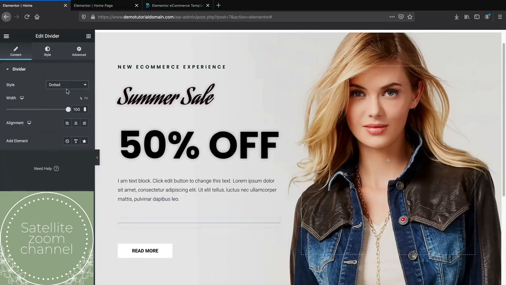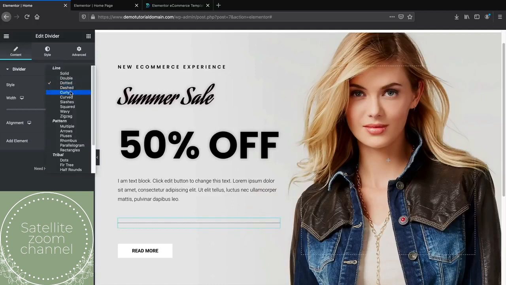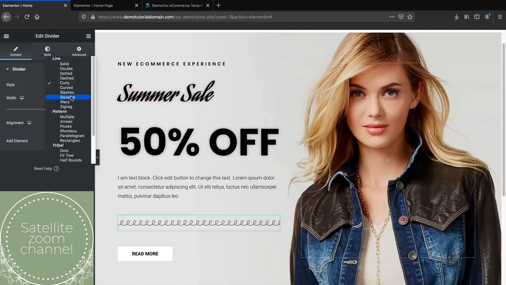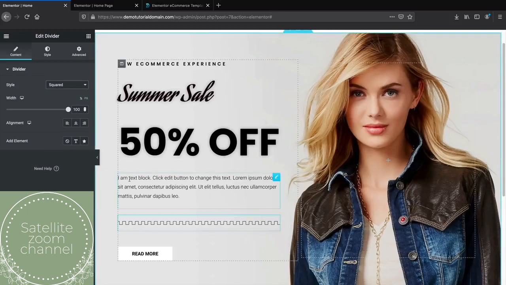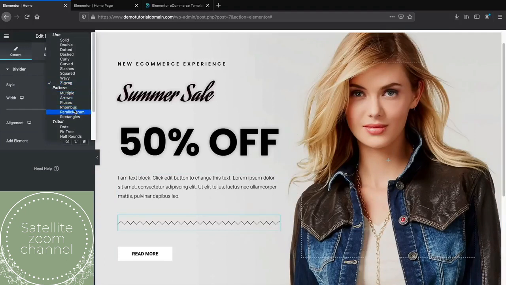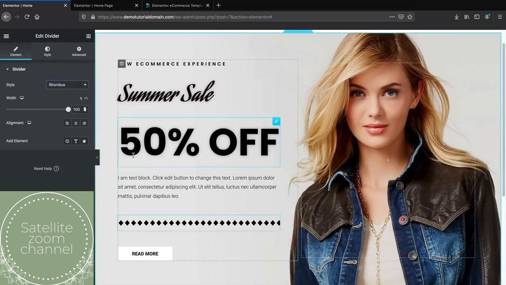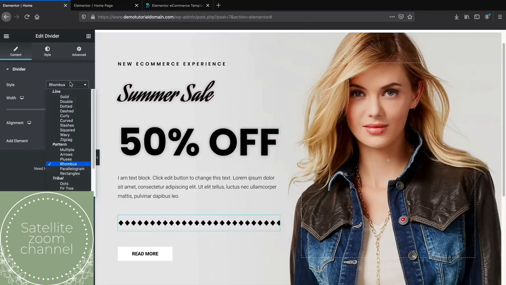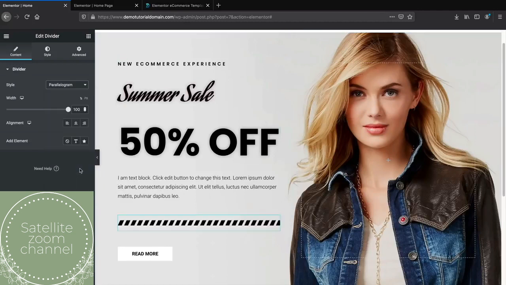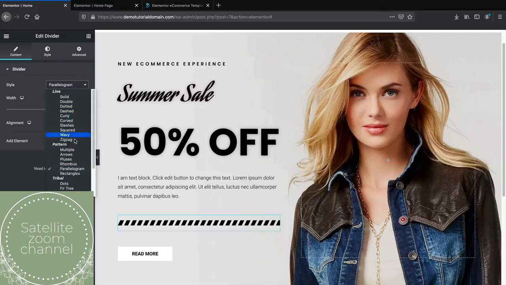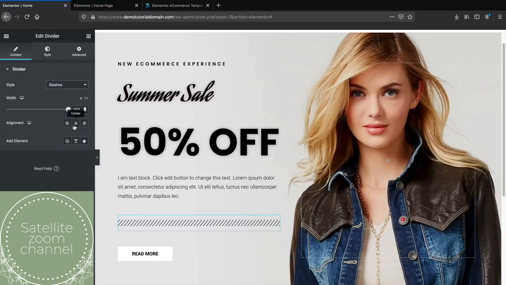So we can make this dotted. We can make this curly. We can make this squared. Oh, that's cute. That's really cute. Zigzag. So you can kind of see here how there's a lot of different ones. You can add a different style to your website, and don't think that there's not a reason. There's always a reason and a way you can achieve these patterns, even though they might look ugly. Look at this one, or the parallelogram. I think the one I chose is, no, I chose slashes. So I chose the actual slashes.